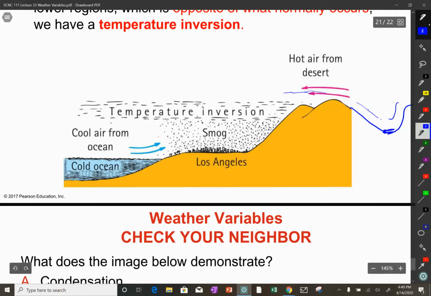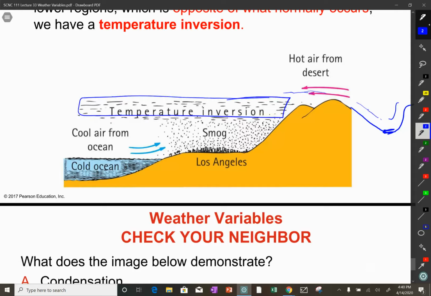Now, normally hot air rises and cool air sinks, right? So if we have hot air up here and cooler air down below, we don't have the normal rise. This cool air is just going to be trapped. And so you put out pollution, and the pollution doesn't have anywhere to go. It can't rise up because you have the warm temperature above holding the cold air down. And so this temperature inversion basically traps this air. And so you just pollute that air and it doesn't dissipate.